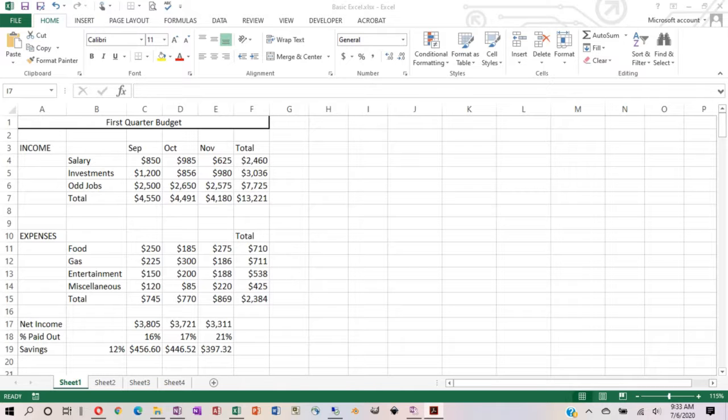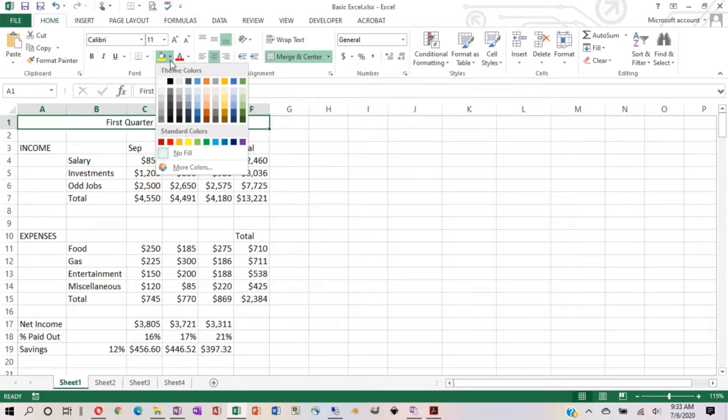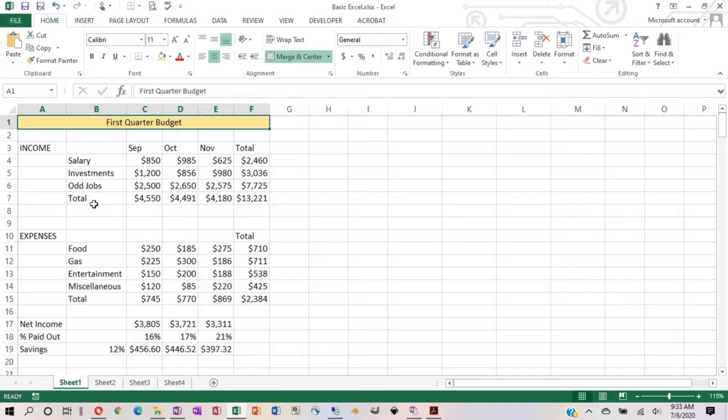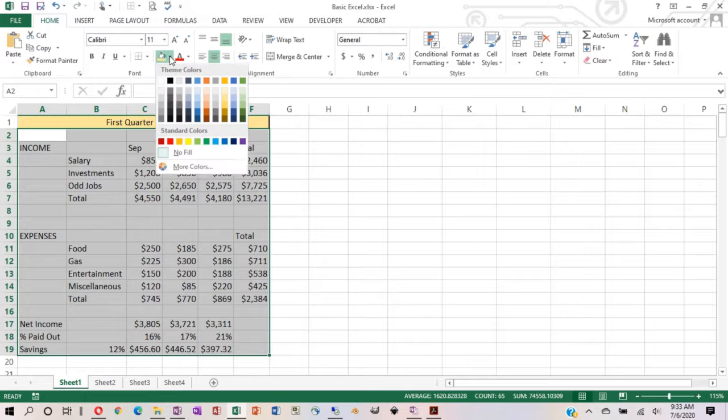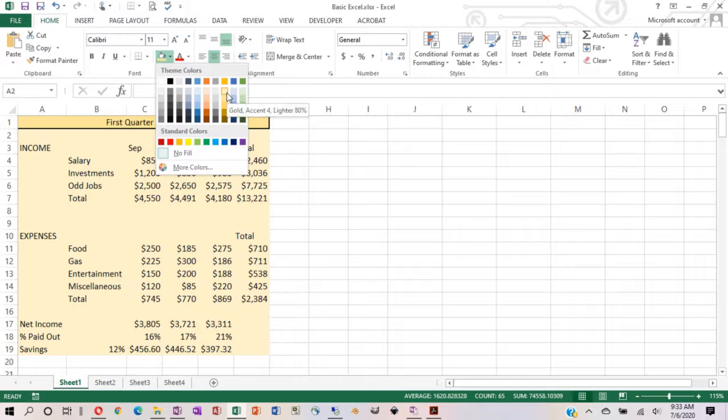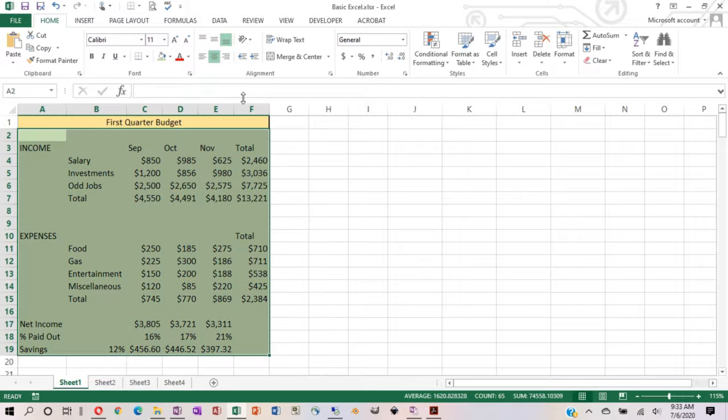I'm just going to take a little bit of time, because I'm not under any real time constraint with this. I want to show you just a little bit of formatting options. For example, if we wanted this header up here to stand out a little bit, we can use the fill option up here on the font toolbar, and select a fill color for that. We could also select a fill color for the rest of our sheet. Normally you want the header to be a little bit darker or even a different color. We can go with a nice green for this.